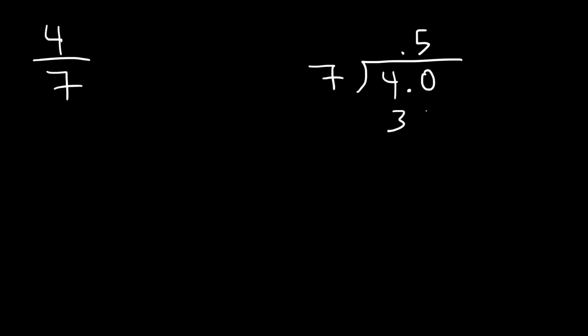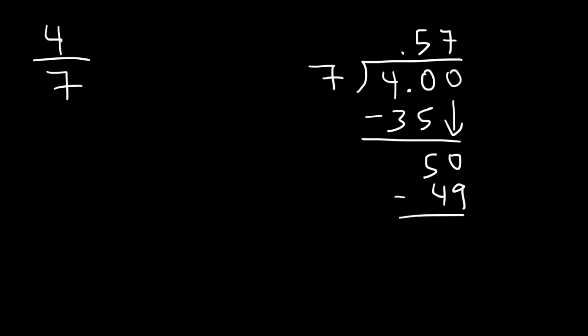Let's convert 4 over 7 into a percentage, but we need to convert it to a decimal first. So let's use long division. We're going to put the 7 on the outside and the 4 on the inside. Now 7 doesn't go into 4, so we need to add a 0. Now how many times does 7 go into 40? 7 goes into 40 5 times. 7 times 5 is 35. And 40 minus 35 is 5. Now we need to add another 0. How many times does 7 go into 50? 7 goes into 50 7 times. 7 times 7 is 49 with a difference of 1.